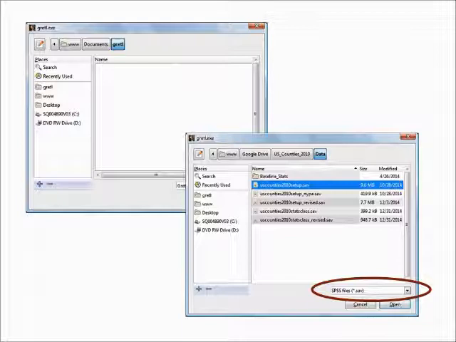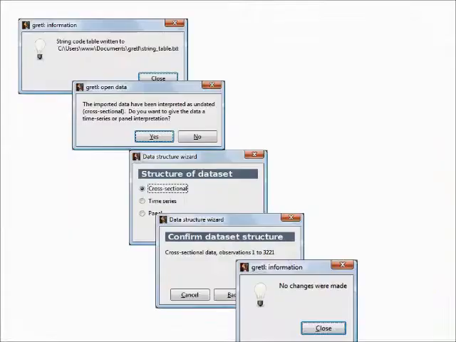The dialog box in the lower right-hand corner is the directory with the file that I want, and I highlight the file. Again, notice that the name of the suffix type is changed to SPSS in the lower right-hand corner of this box. Click on Open when you have your file.